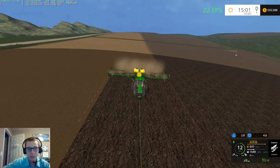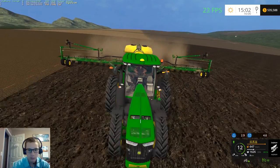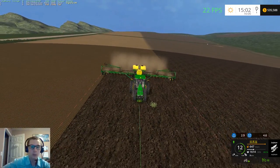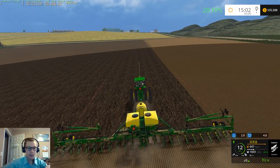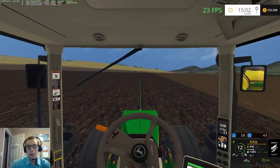I don't like how when you look at the tractor like this, you see all these white spots on the tires. That's really, really annoying. I don't know what the deal is there. It mustn't have been done quite right or something. No clue on that one.